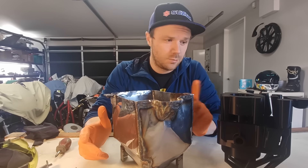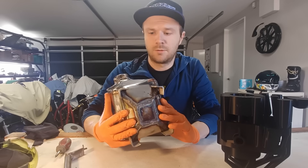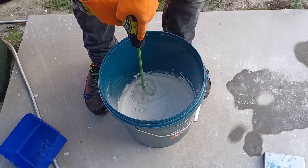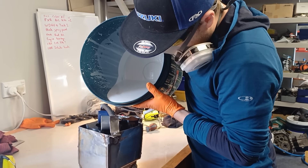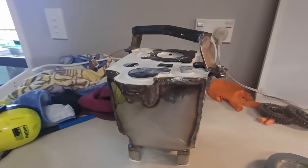Here we are a day later, the 3D printer has done its work and we have another positive. I had some spare time so I went and got some more argon. I've welded some handle mounts on so I can put the handle on top. I've made some proper legs because those welding wire ones were flimsy and I don't even know why I thought they would work.